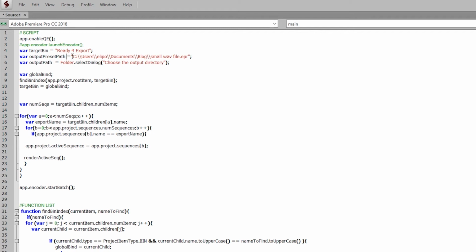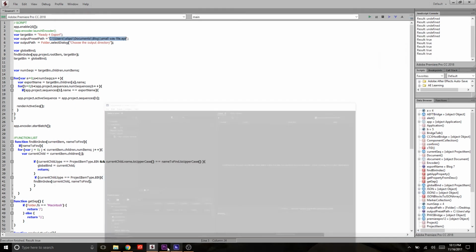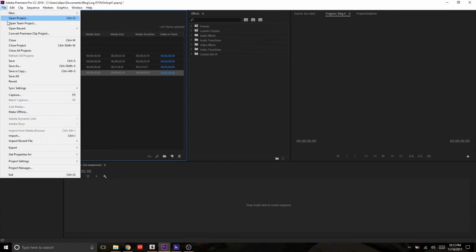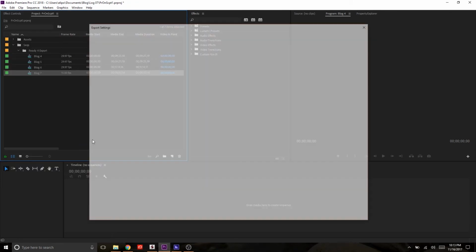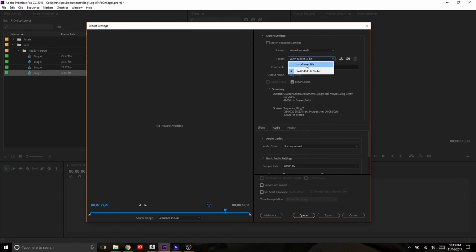And if you want to make one of these, it's really simple. We'll make one right now. We'll go into Premiere, and we'll just grab one of these movies, and we'll go to Export Media. And then I'm going to make this a really low quality waveform audio file. I'm going to come down here and I'm going to set it to 8,000 hertz, mono, 8-bit. Just try and make it so that it can export really fast for the needs of this example.